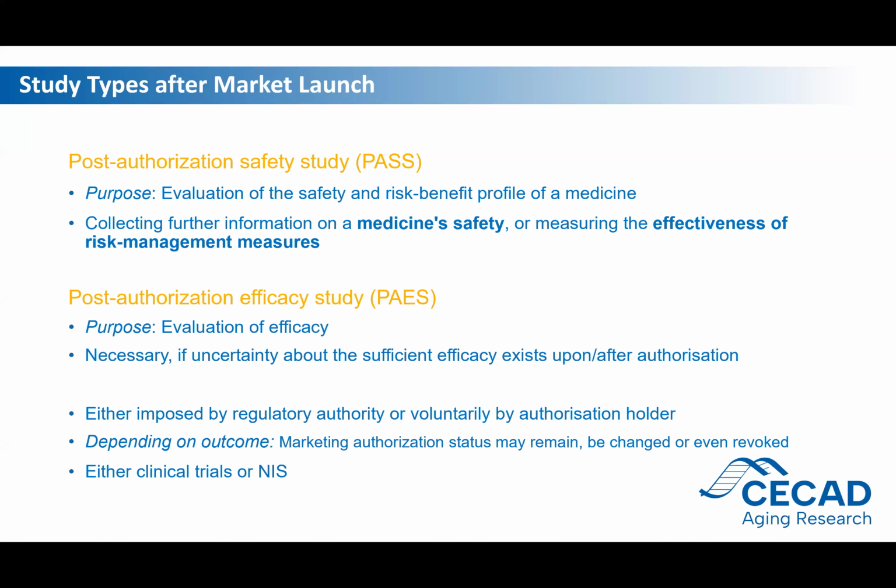On the other side, there are the post-authorization efficacy studies, where the purpose is to evaluate the efficacy. And this is especially necessary if there is still an uncertainty about sufficient efficacy at the time when you receive your marketing authorization. And for both of these trial types, it can be either of two ways.